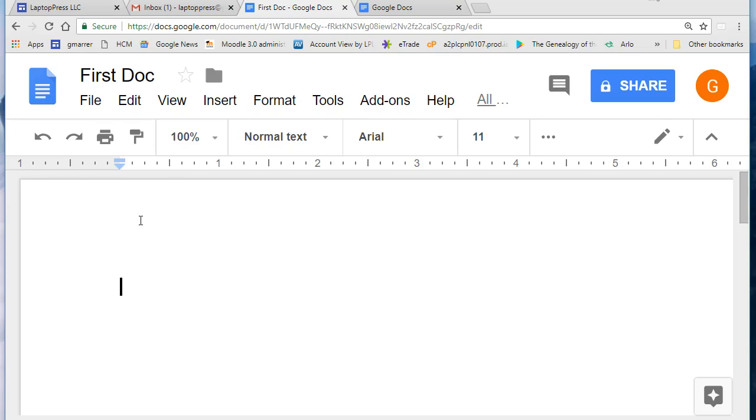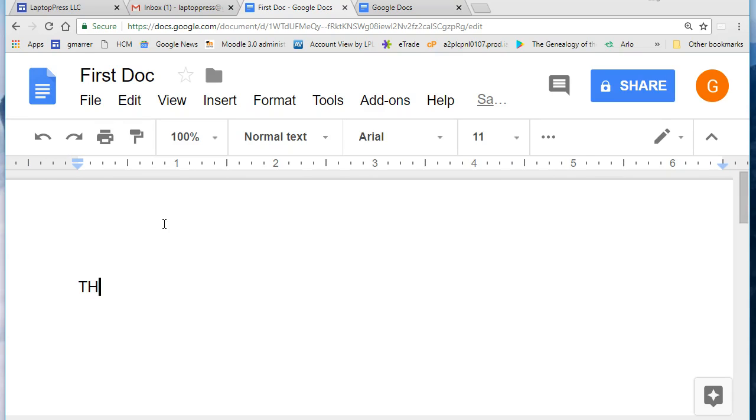So let's get started. Both Google Docs and also Google Sheets and Slides are all WYSIWYG editors, which basically means what you put on the document itself is what the person who's reading is going to see. WYSIWYG stands for what you see is what you get. So if I do some typing here, let's see. And again, if I make a mistake, I just back up and go over it. I can back up with cursor keys. I can use the mouse to mark things.